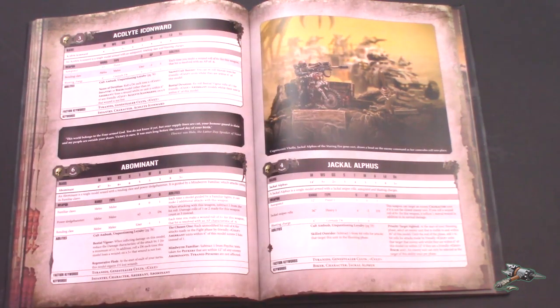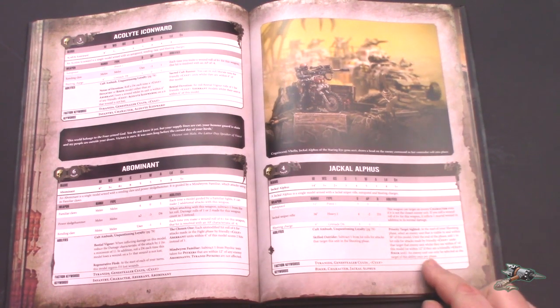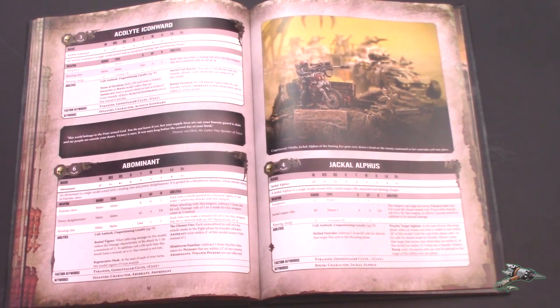Anyway, back to the Jackal Alphus unit. She has the priority target sighted, which is like a marker light, that she automatically hits with within 36 inches. Now, what's a marker light? Oh, sorry, from Tau.